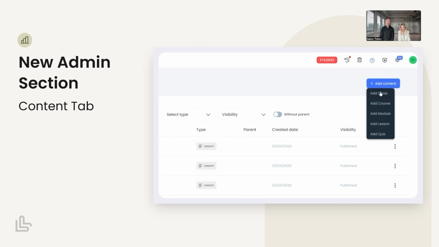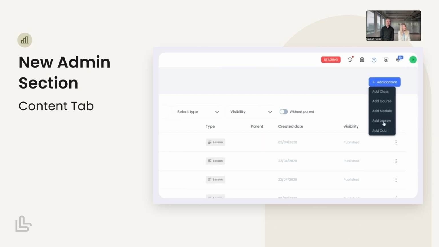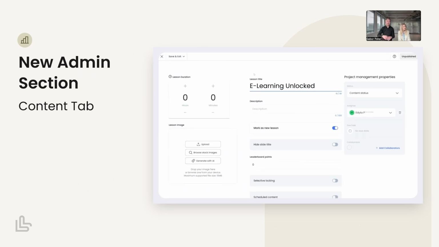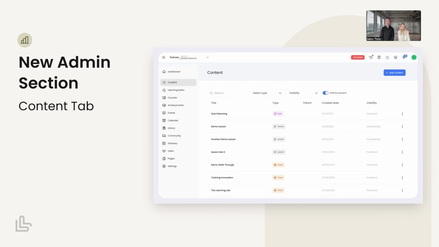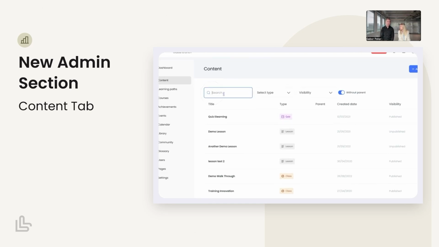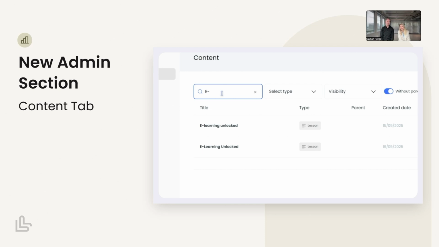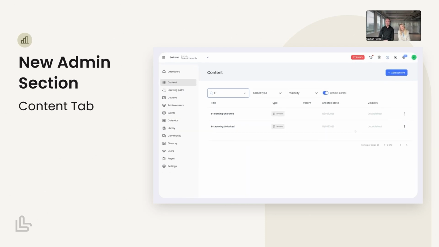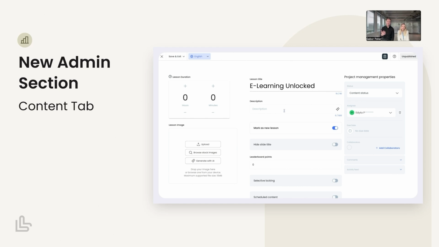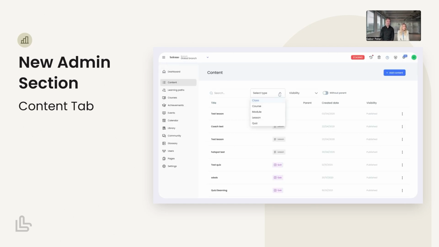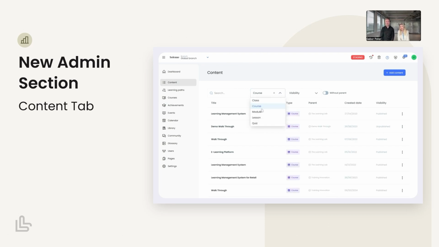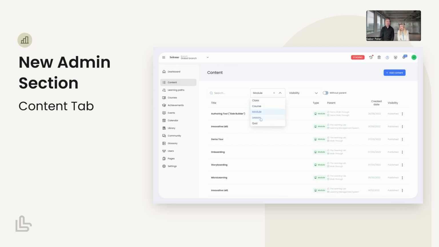We are planning to add more features to this section, maybe block actions, maybe translation management opportunities to have an overview of the translation for proofreaders. Yeah, but this section really helps because you don't have to go through all the catalog and the structure if you are looking for a specific content and you don't know where it was exactly. Sometimes the same content is in multiple places because of using the clipboard and so on. So it's really a good section to search for content.